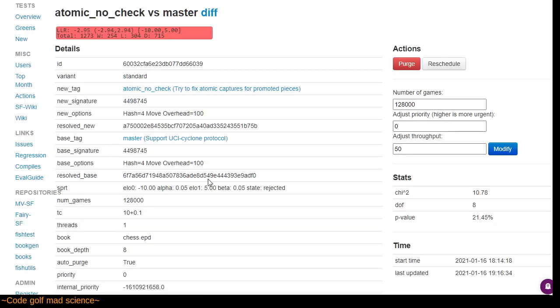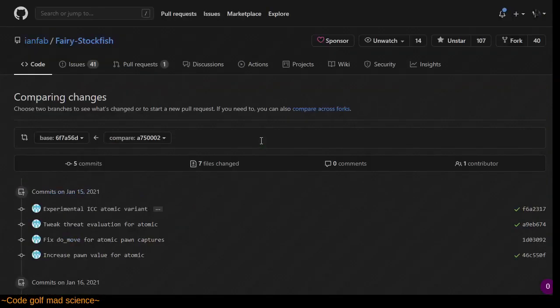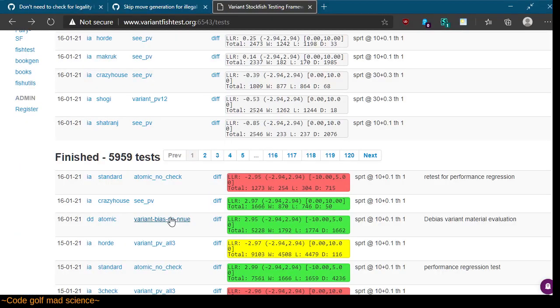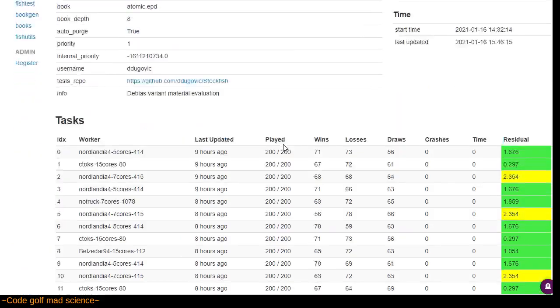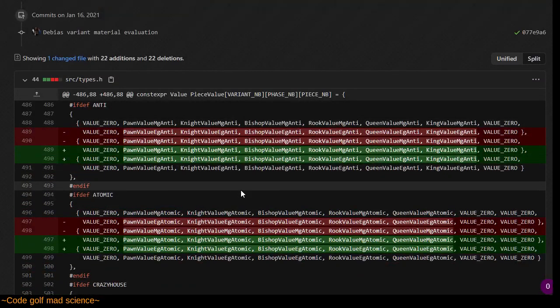I didn't test every single variant, but here's the patch that we showed you earlier. That's not it. Just kidding, not that one. Where's my patch? Here it is. Debias variant material evaluation. This is the best description I could come up with for: I messed up all these parameters and I'm fixing it. So there we go. It all works.